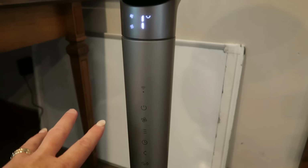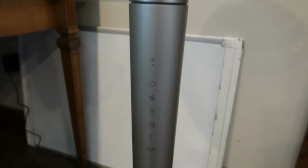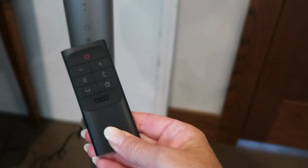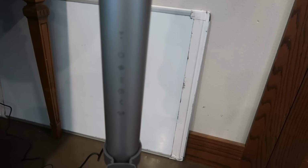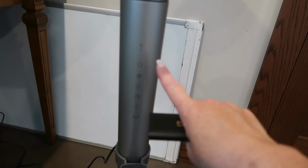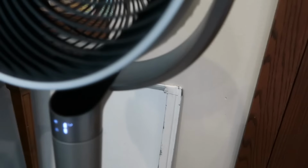Both of these devices are also smart devices where you can get the app right on your phone and you can control them right through the app. That's another nice feature of these products, as well as the remote. If you have limited mobility, you can just hold on to the remote and work it from there. If you're hot, you're cold, turn it on, turn it off. It also has the nice display right here that you can run it by.